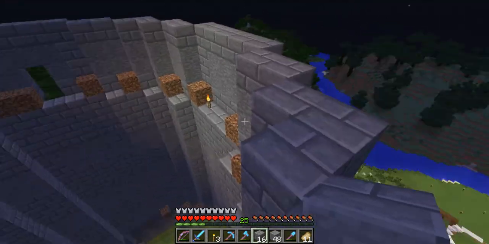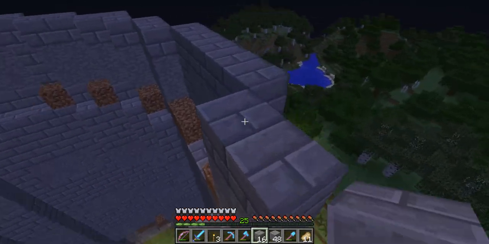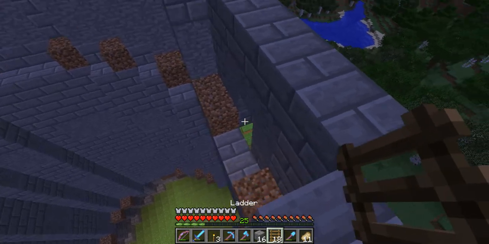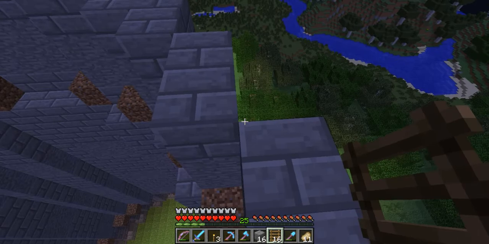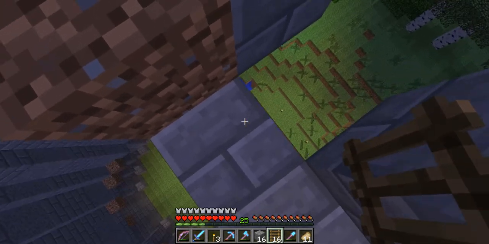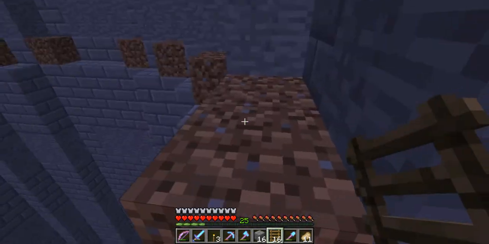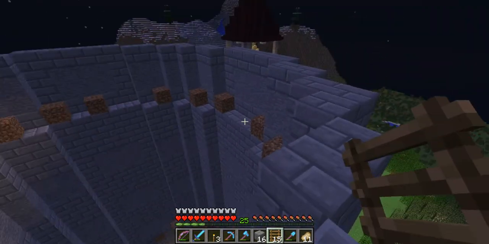There we go, that's all the way around. Let's just put some ladder so we can get up and down. Can we get on there? Probably not. Yeah, we can get on there. And then we can get down there. Good. Okay. Let's just put this one here. So we can just walk our way up.